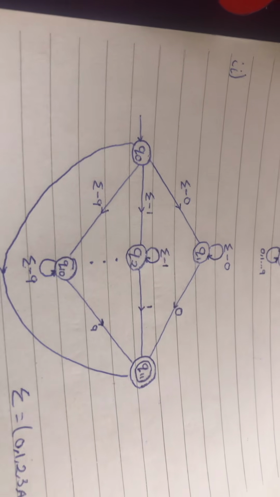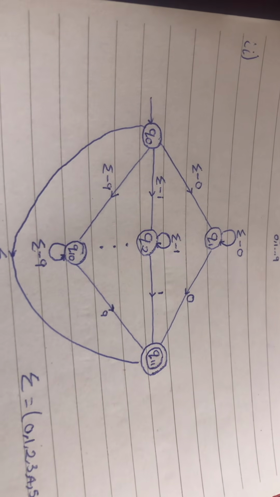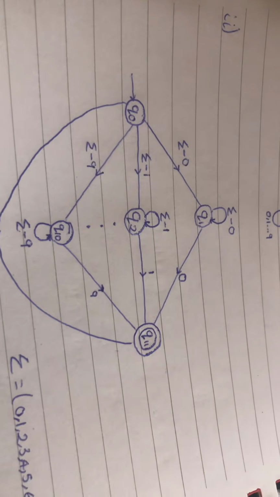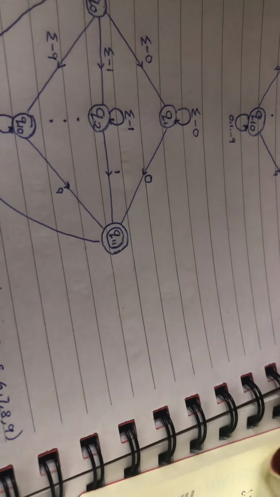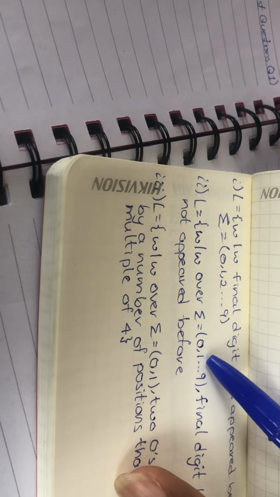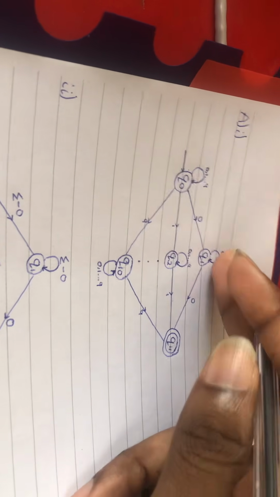Let's compare it with this. The sigma here is used to represent alphabets. You should know this by now. Even here you can see that the alphabet was 0 to 9. That's the sigma. Even here I could have used sigma to represent 0 to 9, but I didn't think about that till I came in.